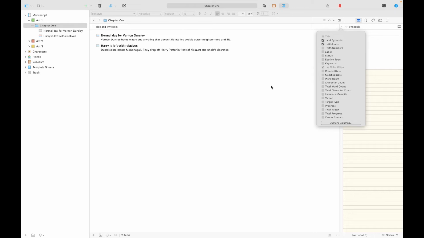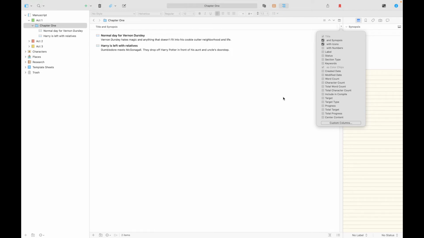So why I like to use the outliner feature on here is for the metadata. And what metadata is, is that it describes data about other data. So if you're like me, that probably made no sense to you. And I also did not use this feature in Scrivener for the longest time, but once I finally figured it out, it is just so useful to me, and I can't imagine not using it. So metadata is really anything you want it to be to help you keep track of different elements in your novel, or more specifically, the things you want to keep track of.